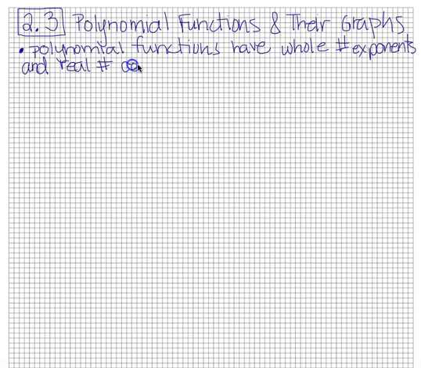So everything except i's are real numbers. As long as your coefficients don't have an i, it satisfies that condition. So this is how you can tell if it's a polynomial by looking at its equation. When you have the graph of a polynomial, they should make smooth and continuous curves.